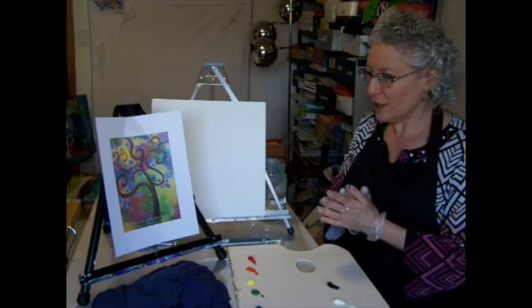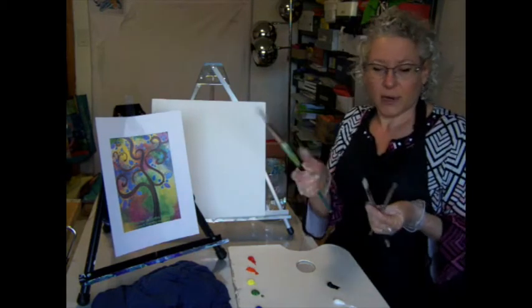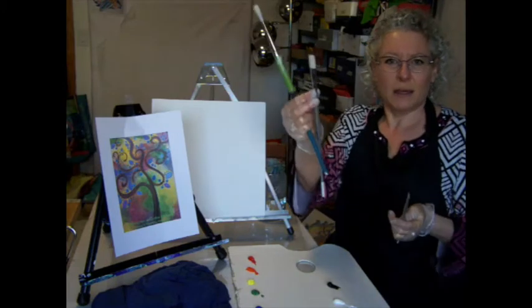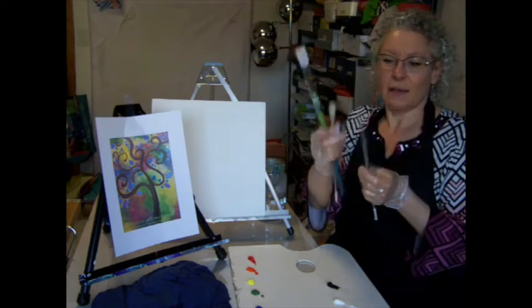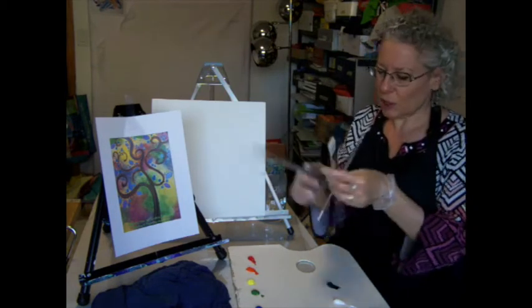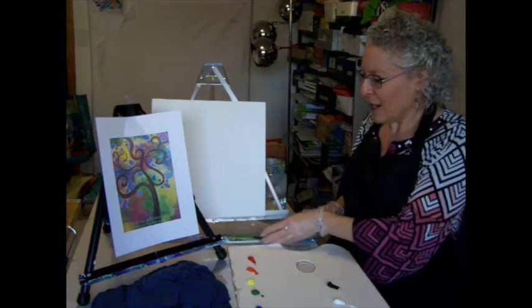I also have with me here a big flat brush that's about 1 inch across, a medium-sized brush, which is about a 1/2 inch across, and also flat, and then a small round brush. And these are just long-handled nylon brushes. They can be gotten at any craft store.